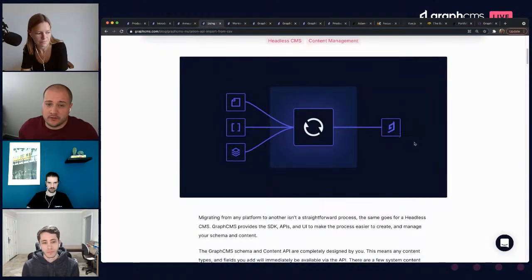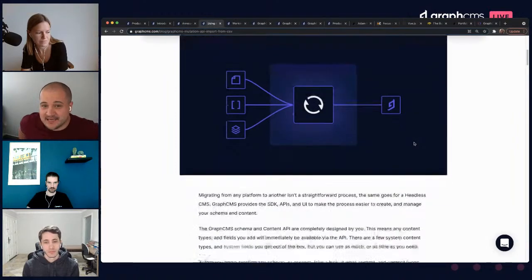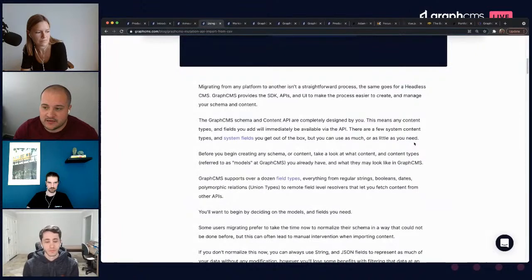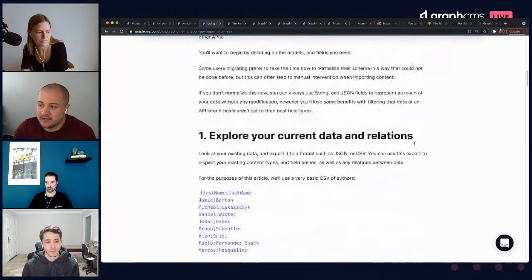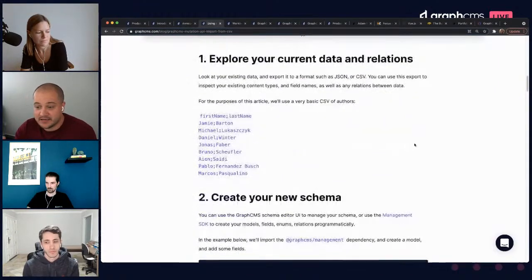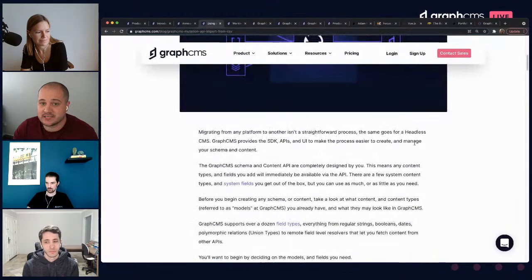Obviously, a lot of people will be importing content from other formats, like I say, but I thought I would just give a very basic run through of how you do it from CSV. And that is basically just taking all the data from the CSV and then creating that content inside of GraphCMS. However, there's a bit of a step before that. As we know, we need to create the schema.